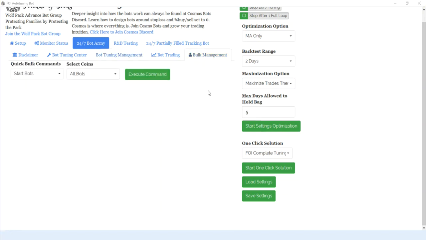Alright, so here's the bulk management. If you have duplicates, you can start all the bots, or stop all the bots, or delete all the bots, or just delete only all the duplicates. You click on this, there should be a drop down, and you're able to select these options. If there's any other filters that you need, let me know, and I can create them for you guys.